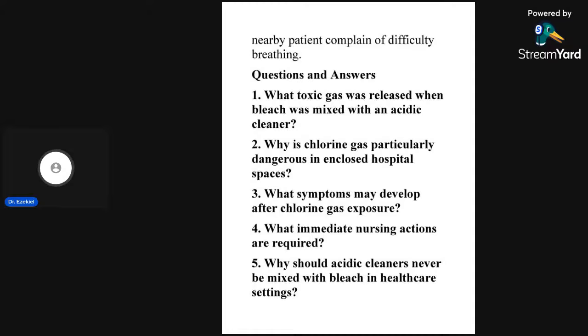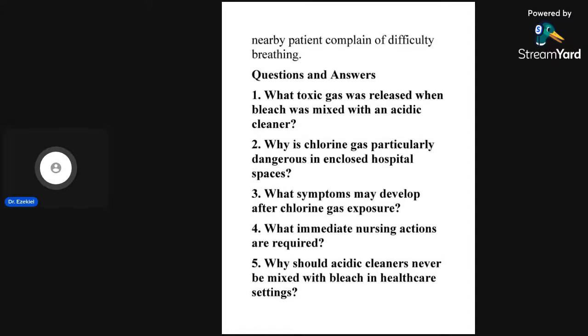All right, what immediate actions are required? Evacuate the patient's area. Now, in the case of chloramine gas, you don't need to evacuate because with proper ventilation, everybody will be fine. Now, evacuate, especially if you have patients who are recovering from respiratory diseases in that place. Then evacuate, then increase ventilation. Those are the few things that should be done.